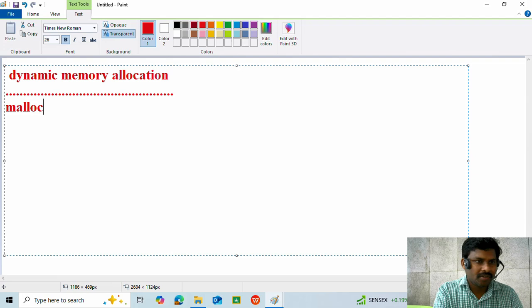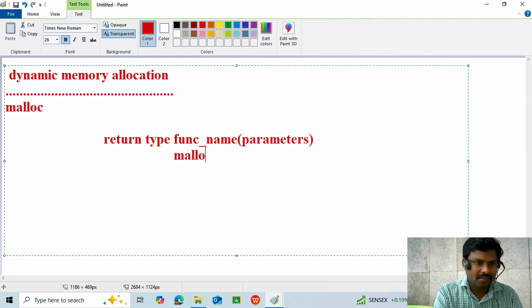So the malloc function. Every function has a return type, function name and then parameters. Similarly, the malloc function name is malloc.